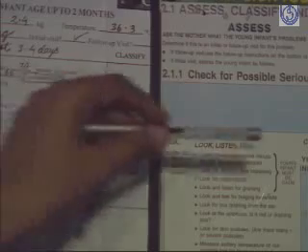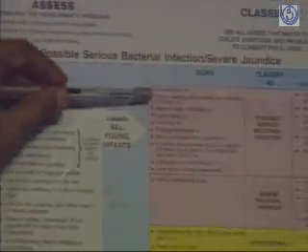Right. So the message is very clear that when you do the assessment and you find signs in the red box, the classification that we are going to use is what is in the red box, even though we may have other signs present in the yellow or the green box. So as Dr. Vidya has very correctly said, on the basis of this, we saw on this chart that we have a red box classification of possible serious bacterial infection.